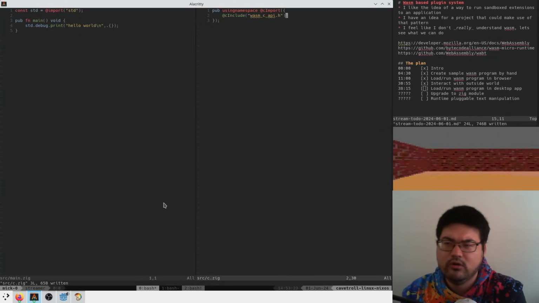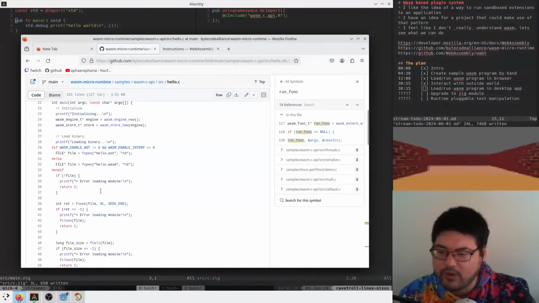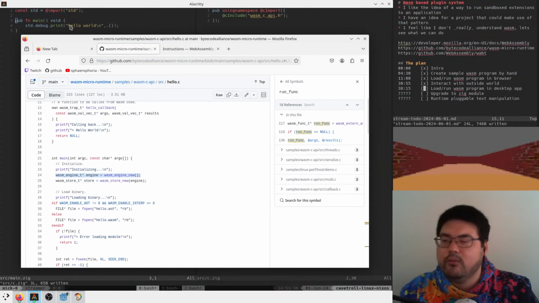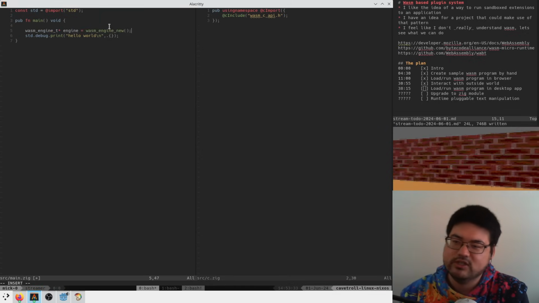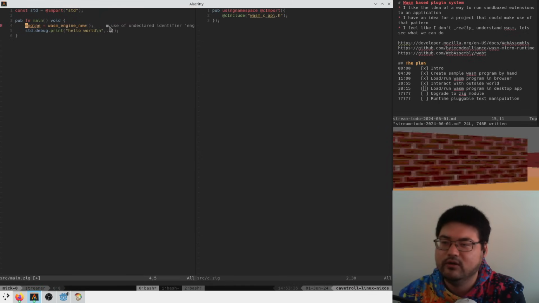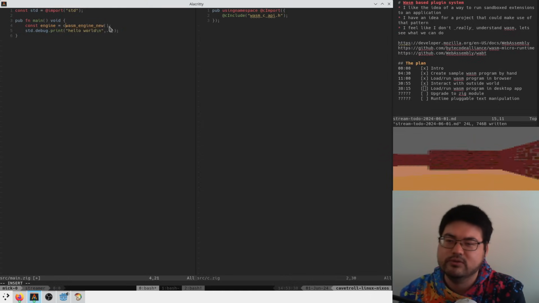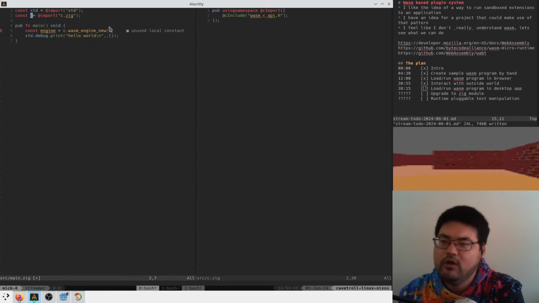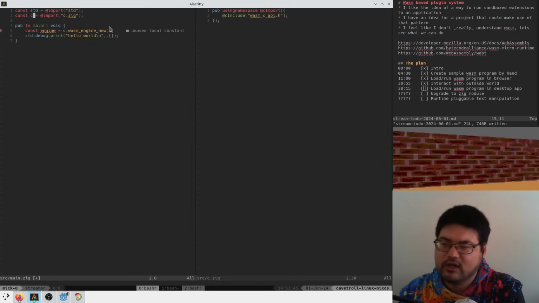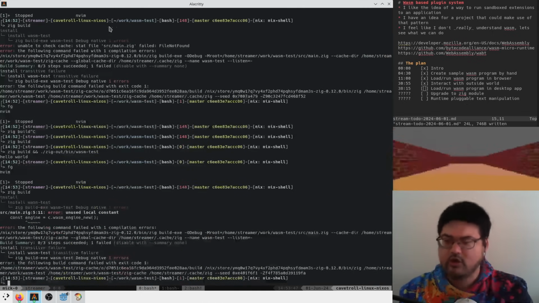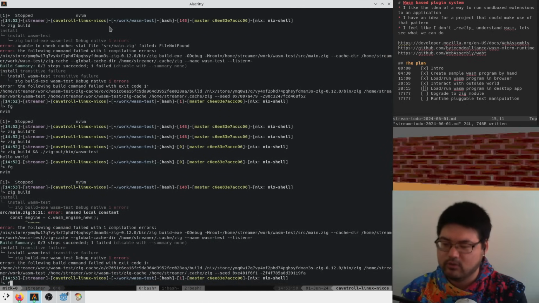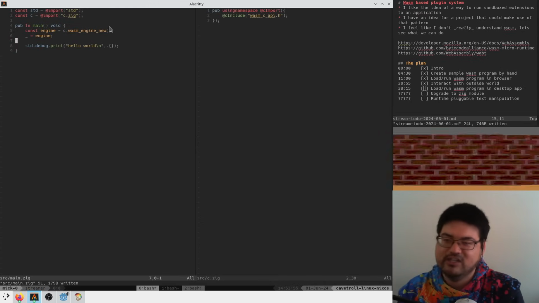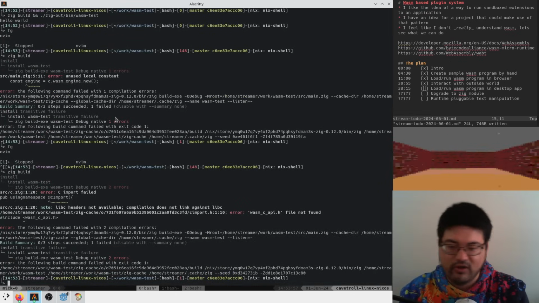I think. And then in their example, let's just start by making a WASM engine and then seeing how much the program falls over, the build falls over, I guess I should say. So this is an engine equals C dot, const C is equal to import c.zig. Okay, so this is going to get yelled at us for all sorts of reasons. Unused local constant. That's not what I wanted you to yell at me about. Okay, there we go. C import failed.